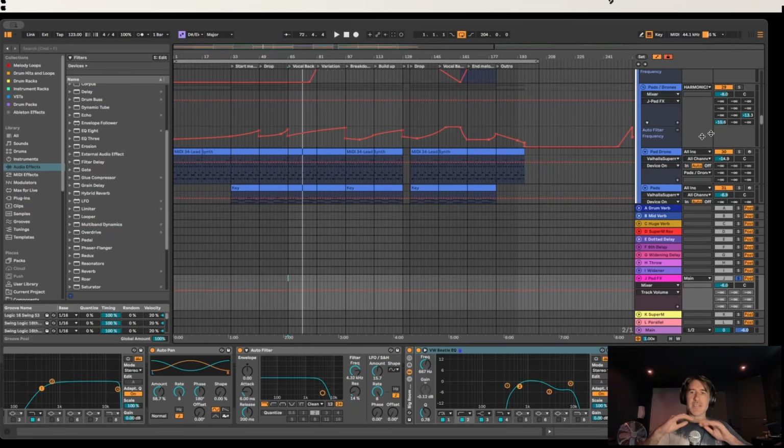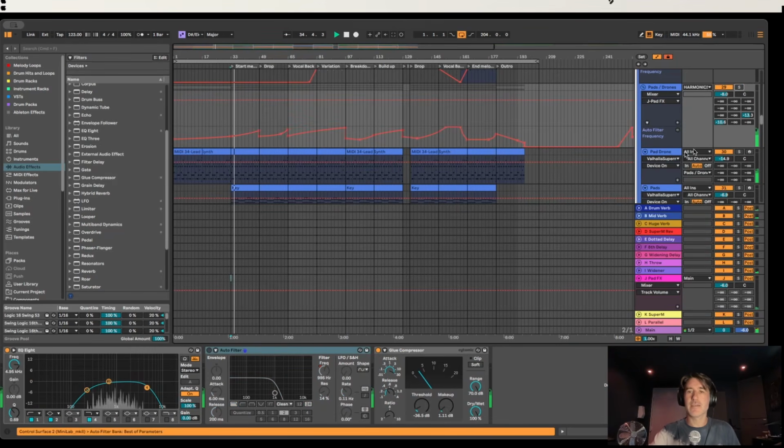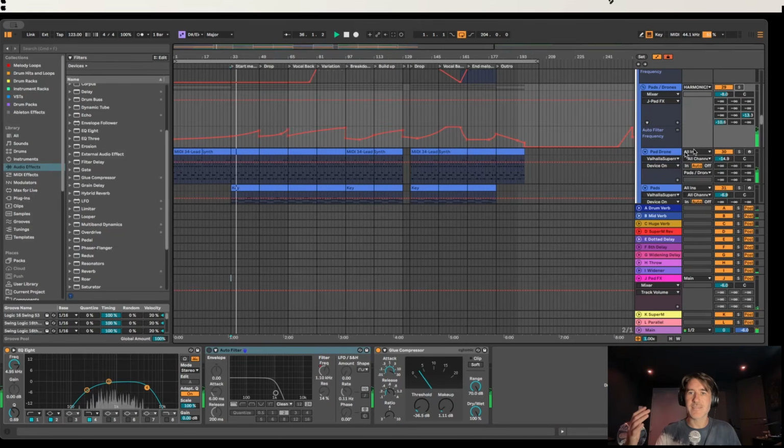So you can see the way to create these drones and pads is just layers and layers and layers, lots of reverbs, lots of EQ and compression to make sure you're controlling that sound, because the more reverb you add, the more out of control it can get. So you want EQ and compression to make sure you're putting that in the right place in your mix. And when you get it all together as part of a track, it sounds really nice. Lovely. And this becomes a kind of canvas that you can paint the rest of your track onto, you know?